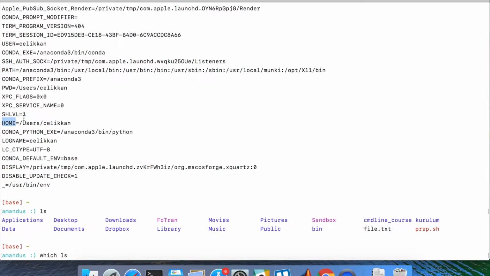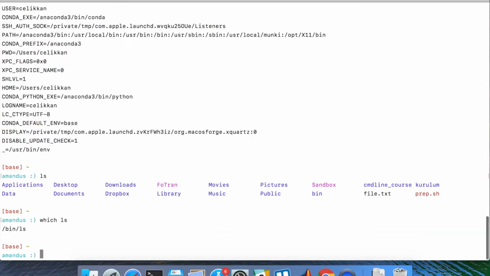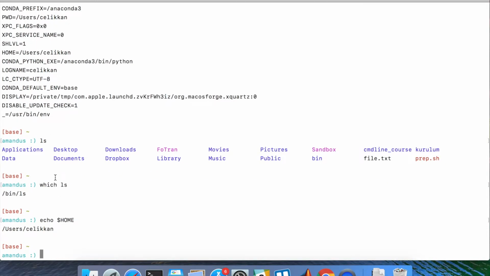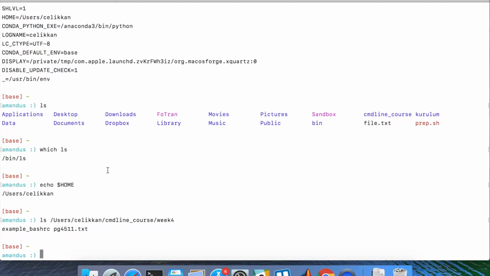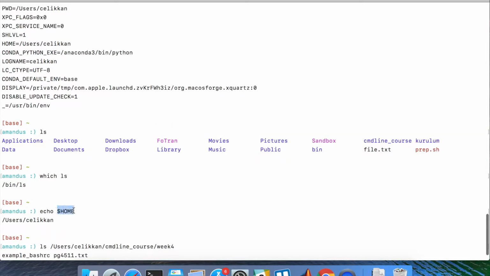So another important environment variable is HOME. We saw it upwards, but this is my HOME environment variable. Because this is defined like this, for example, I'm able to use this HOME here as I wish. So my HOME is expanded like this again, and then I can go here. And also programs and scripts have access to this HOME variable.